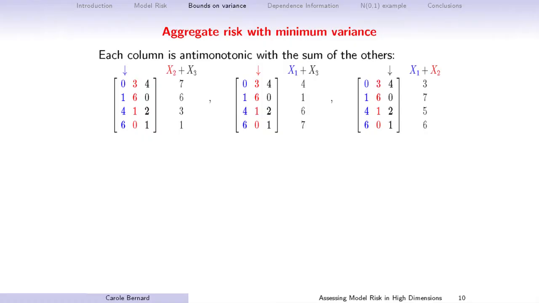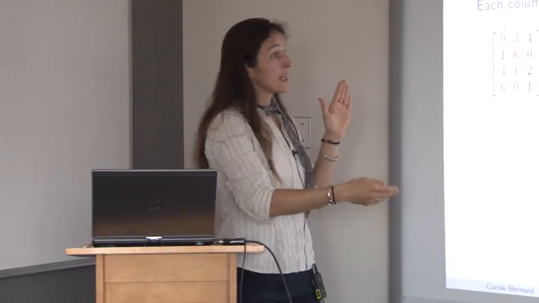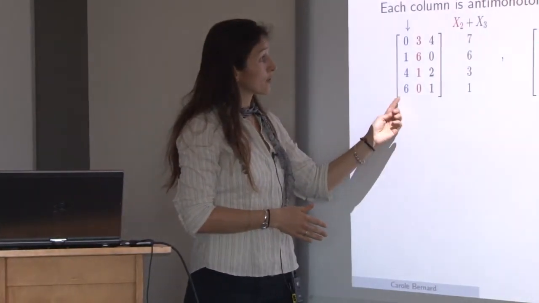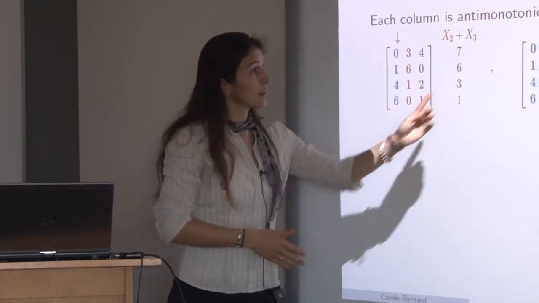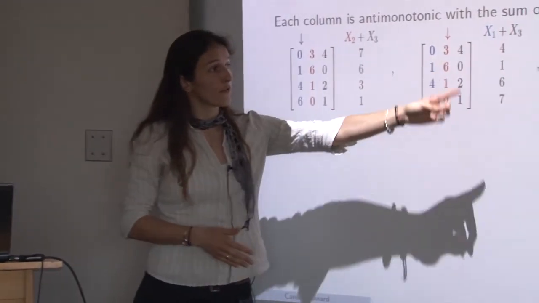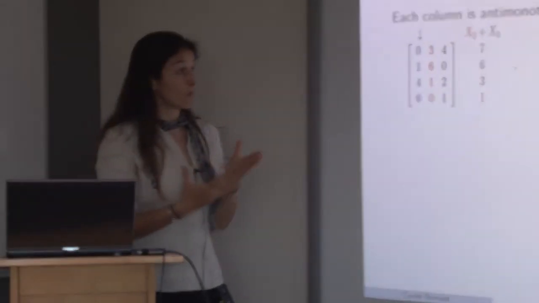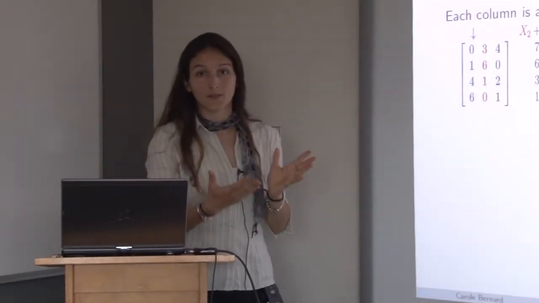And at the end, you do for the first column, the second column, the third column, and then you redo again. You check on the first column, and then we find that the first column is already antimonotonic, the second column is antimonotonic, the third column is antimonotonic. At this point, we cannot improve it anymore. The rearrangement algorithm is finished.